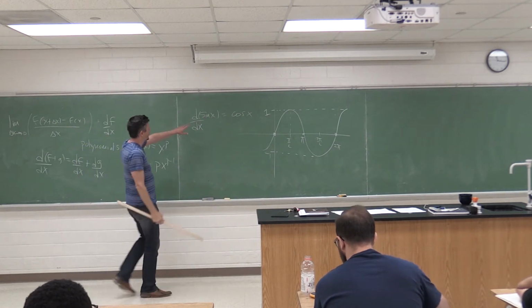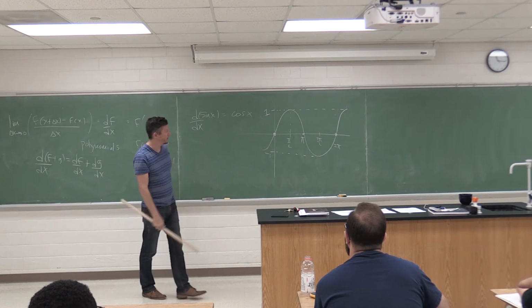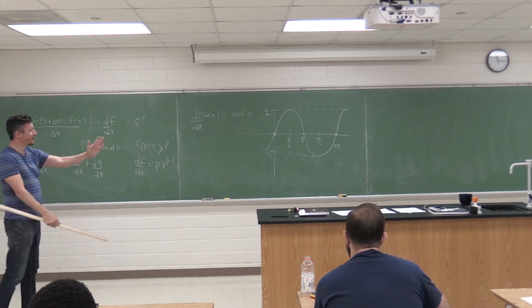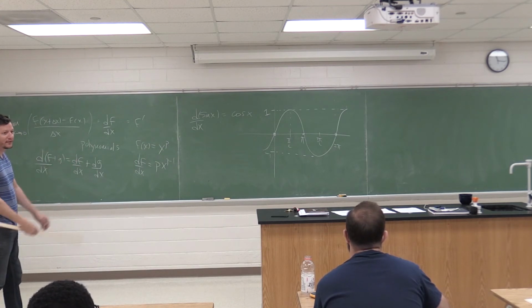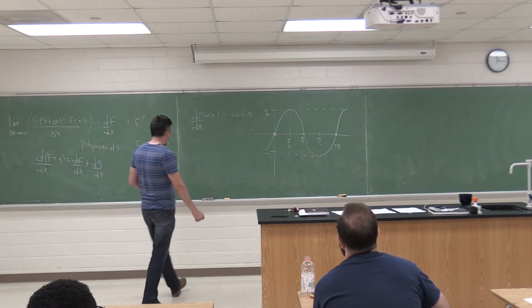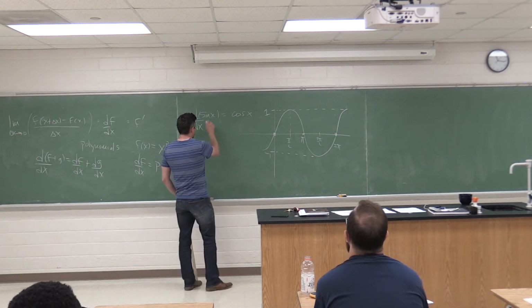We know what happens. What if this was 3 times sine x? What would happen to this? The maximum would change to 3. Yeah. The maximum would go up to 3 and the minimum would go down to -3. But where x hit 0, it would not change. It would still hit those same points, right? And what we said, with our yellow chalk, is the derivative, right?